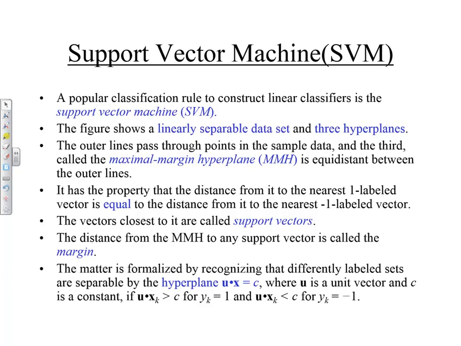If the dot product of u with xk is greater than c, so if you take one particular class, and you take the dot product of u and the feature vector corresponding to that class, you're getting something greater than c. For the other class, you'll get something less than c. Then you can put that hyperplane u times x equal to c, and that's going to separate the two classes. So that's the main idea here.